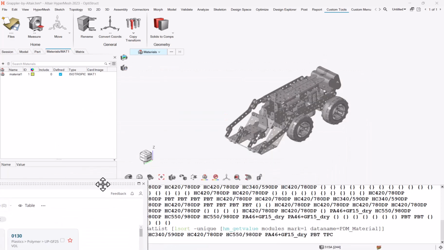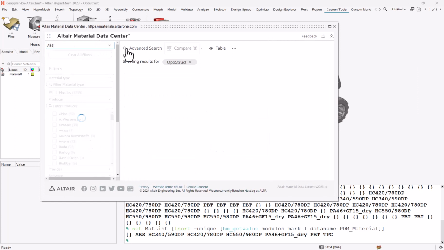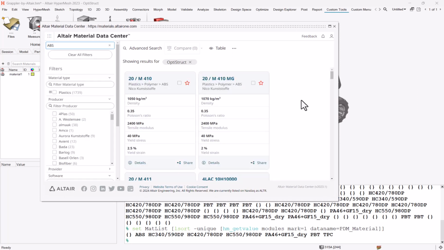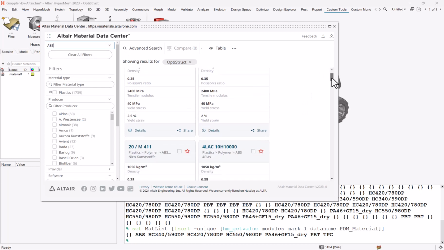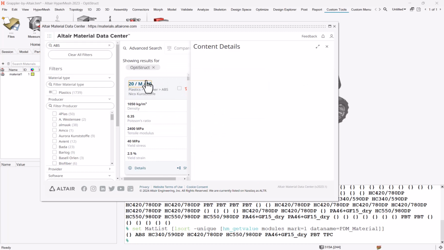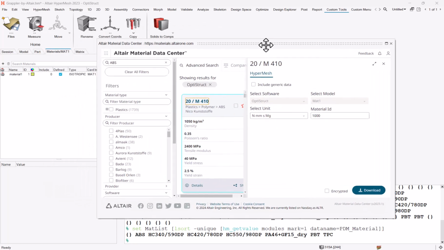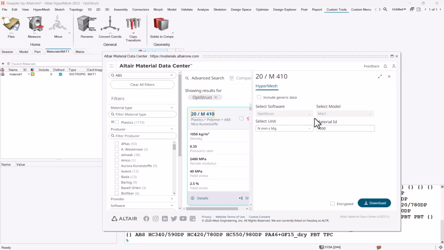But once you have access to it, what you basically need to do is to search for your material. So let's say I want to search first for ABS, and you will see that I have a different number of ABS materials here. So I will pick the first one. I can share it with other people if I want. Here what I just want to do is to export it.